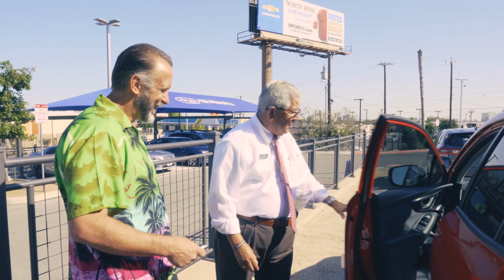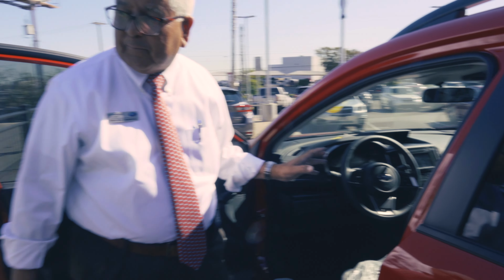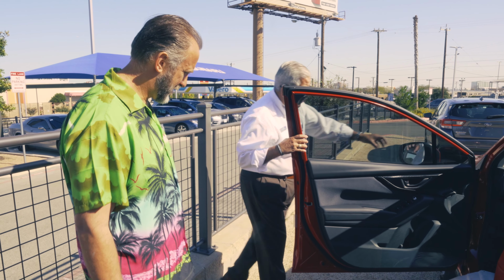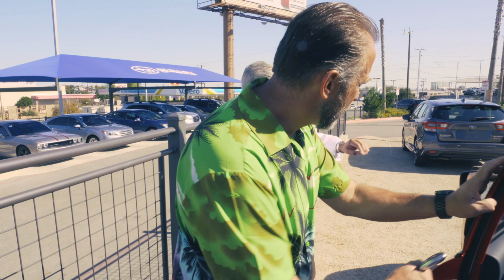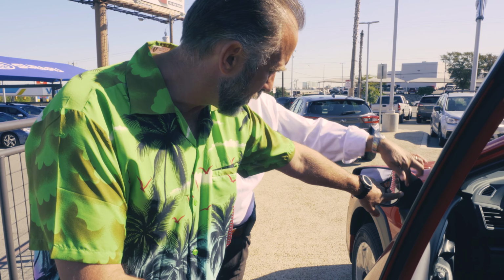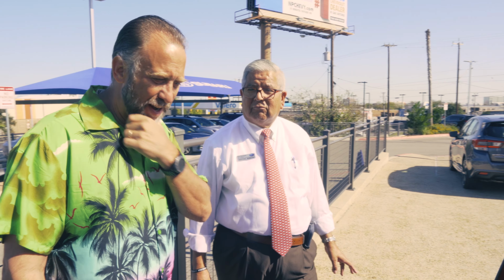That is awesome. Of course, there's a 2021 premium. See this up here, cameras. This is called the EyeSight Driver Assist. It will actually stop the vehicle by itself if somebody in front slams on their brakes and you're not paying attention. Wow. All the safety features. On the mirror right here on the side, that's called blind spot detection. If a car is in your blind spot, it lights up yellow automatically. So the driver just looks at the corner of your eye and you can see it. Yeah, it lights up in yellow when there's a car in your blind spot. Wow, that is really, really slick. Yeah, man, this thing is beautiful. I'm excited.